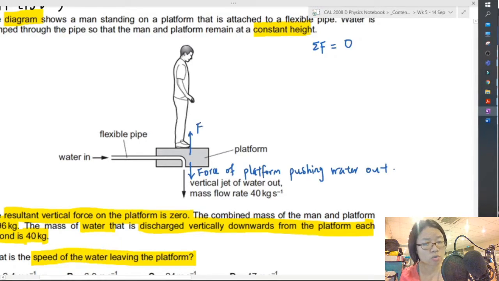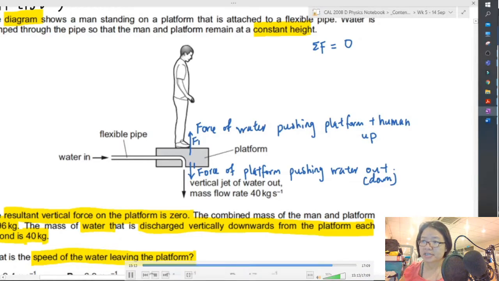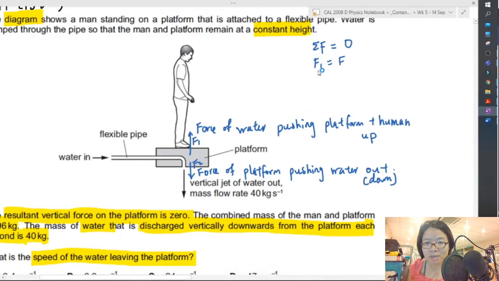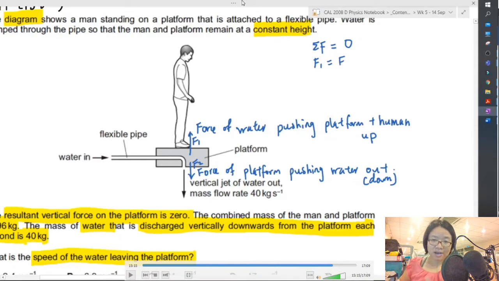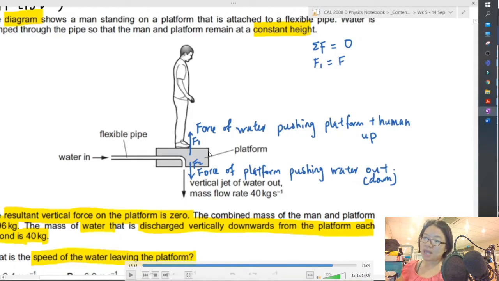This force is actually a normal contact force, again more in chapter 5. And we know from Newton's third law, I know I haven't told you what Newton's third law is yet, but then you know, right? Every action has an equal and opposite reaction, Hamilton reference. So Newton said that if you apply a force on me, I'm going to apply a force back at you. So you can see the force of the platform pushed the water out.